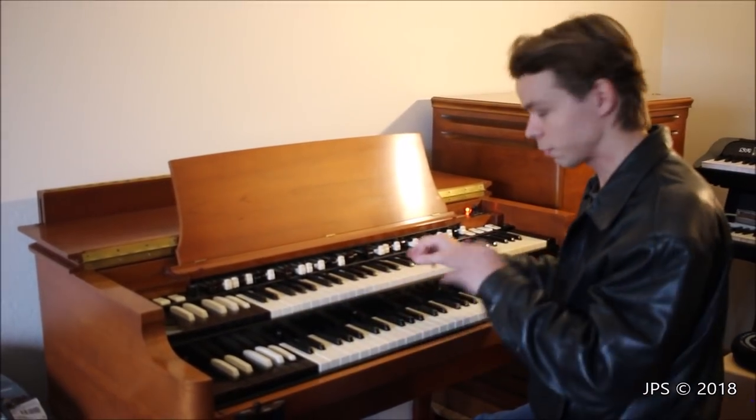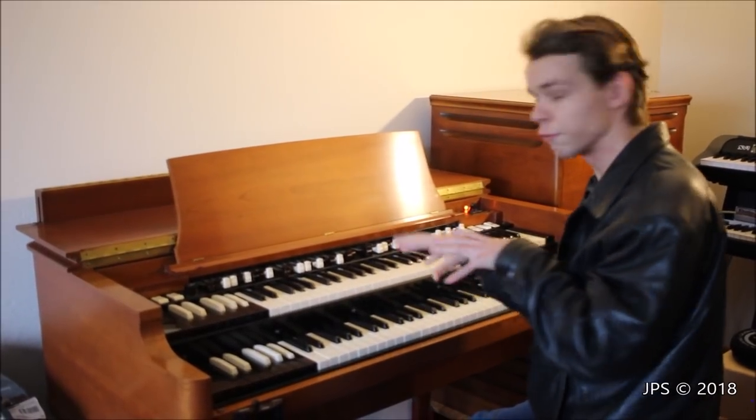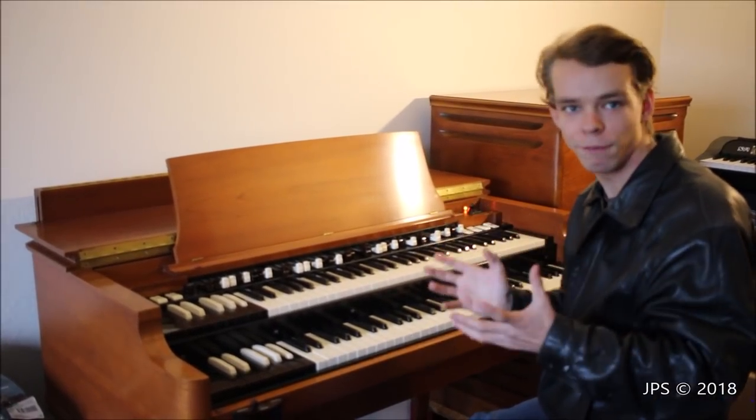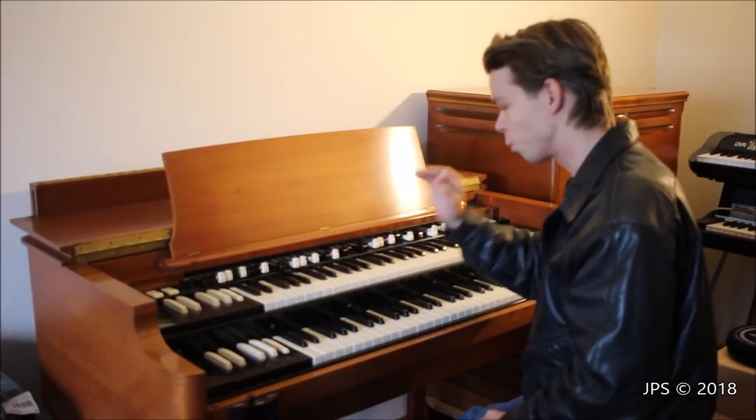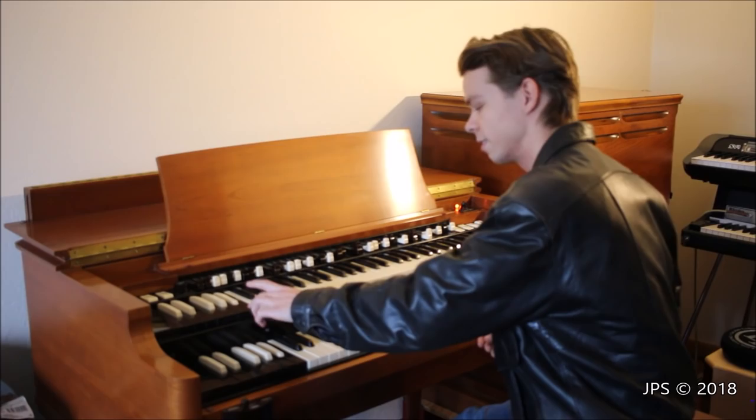As you can hear, every time I pulled out a drawbar, a new frequency in the harmonic series came on, and you can really change that and get a wide variety of really awesome sounds. And so that's one reason I really wanted to be able to tailor the sound specifically for this song, and I think that I did a decent job of that.